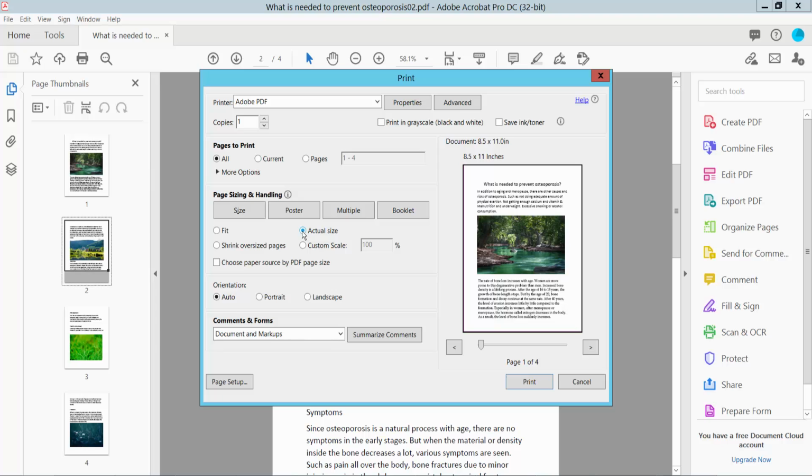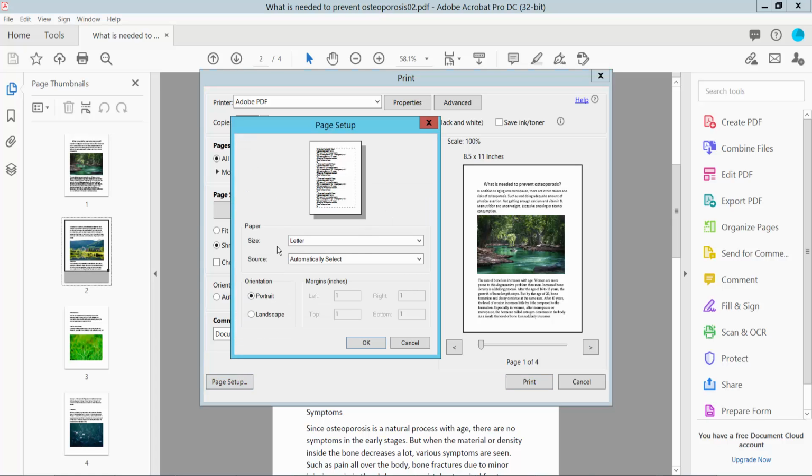and you can print actual size or screen cover, or so you can change the page orientation, landscape or portrait. I'll choose portrait and now click this Page Setup option.